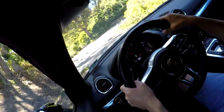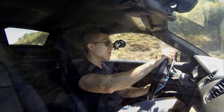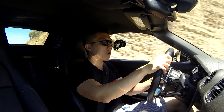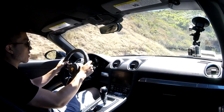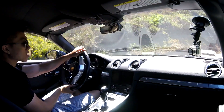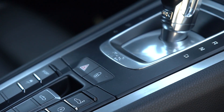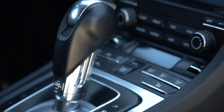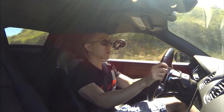The steering, while it is electromechanical, still provides a surprising amount of feedback. The seven-speed PDK transmission is honestly faultless at this point. It's pretty much universally renowned as being one of the best, if not the best, transmission in the world in terms of responsiveness — the ability to just somehow know what gear you want to be in without you having to do anything. You don't even have to pull the paddles; it just knows.